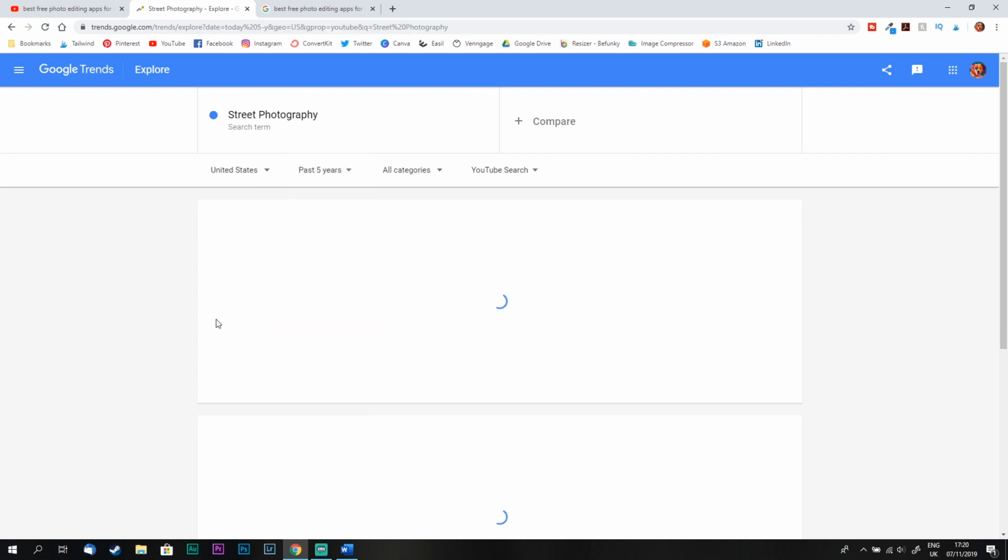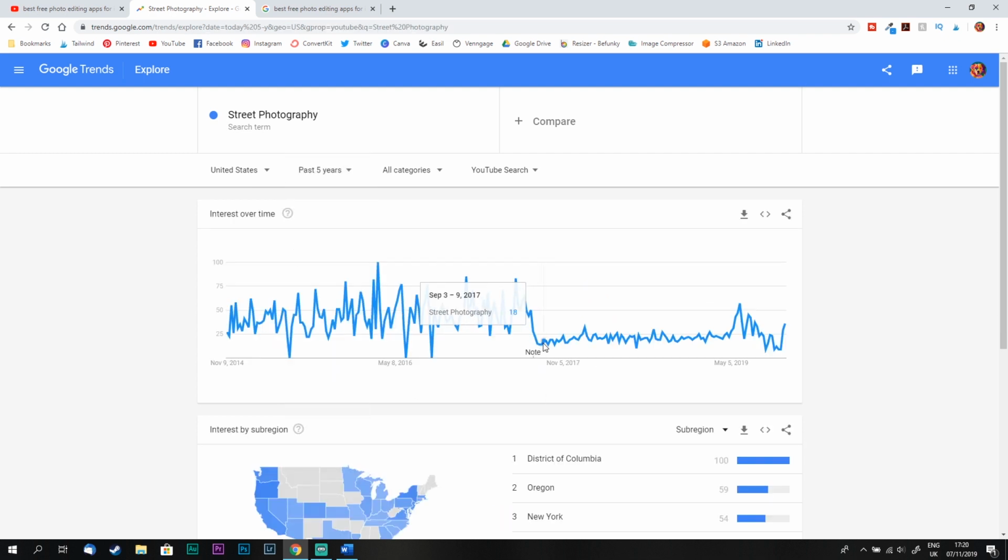If we look at the last 5 years, we can stop over here because there was an algorithm change in YouTube, so the results may look a bit different. You can see another algorithm change here, which may be what's resulting in these spikes. So now may actually be a good time to go after street photography. It may be increasing in popularity due to this algorithm change, and we can try and capitalize on that. We can see it's peaking a lot more than in previous months.